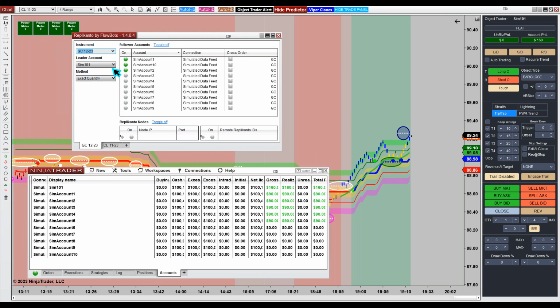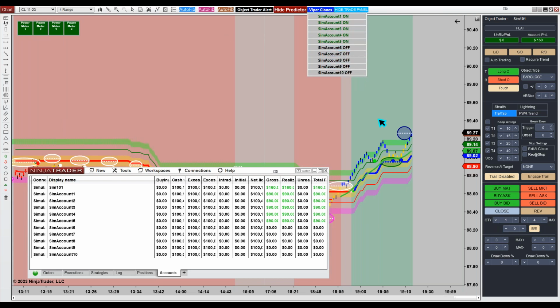Because I got to think, okay, my leader is sim 101, my followers, okay, I got that. And then I go, oh, okay, oil is this one plus these. You see what I mean? So with ours, you simply set up a chart for oil, you set up a chart for gold. Then you can choose the accounts. Real easy to do because you always know what your accounts are. See, that's going to be so much better in the long run.